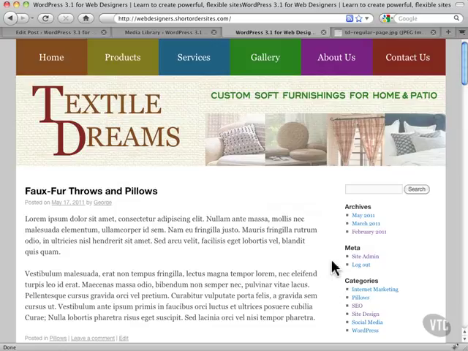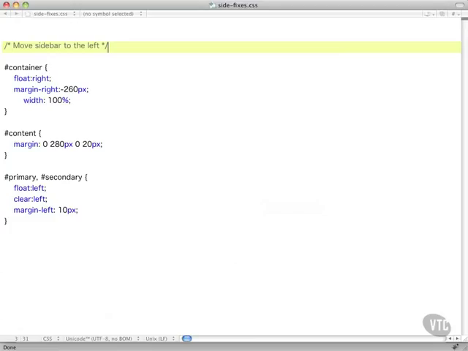And working with the 2010 theme CSS, I figured out what it's going to take to move the sidebar over to the left. The trick with this, of course, is to see how the parent theme has been creating the sidebar and just figure out how to switch it over the other direction. And really all we're doing here is we're just floating it differently. The divs have been floated one way, we're going to float them the other way and compensate with our margins. So let's take this and insert it into our CSS and see what happens.